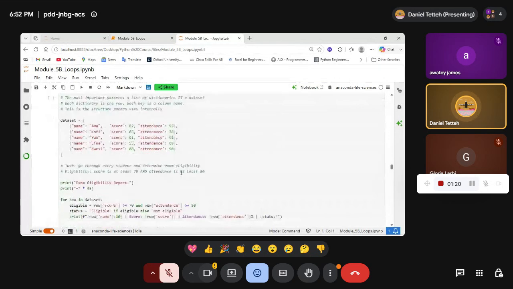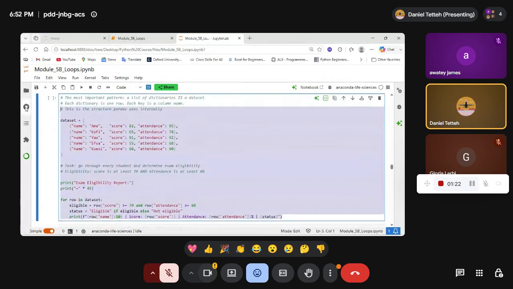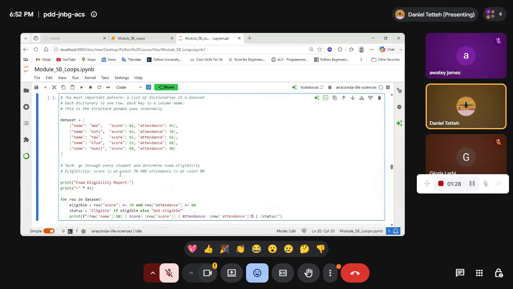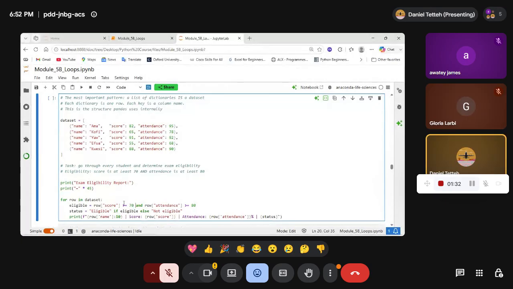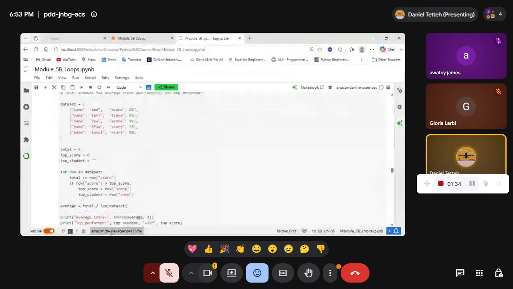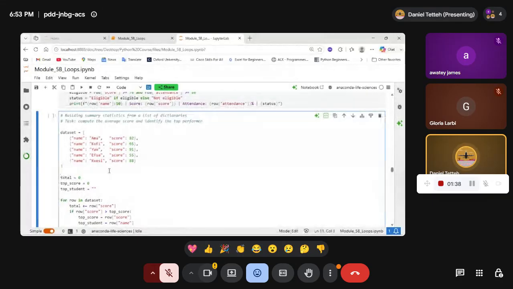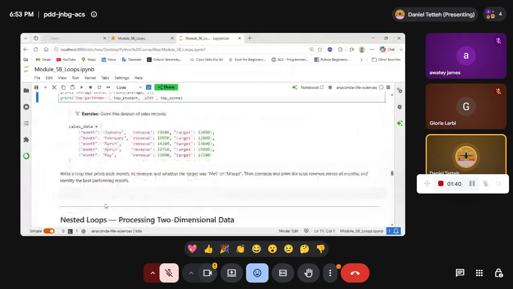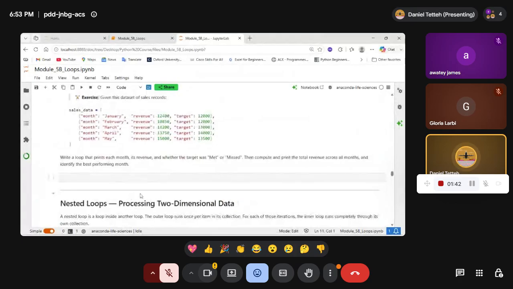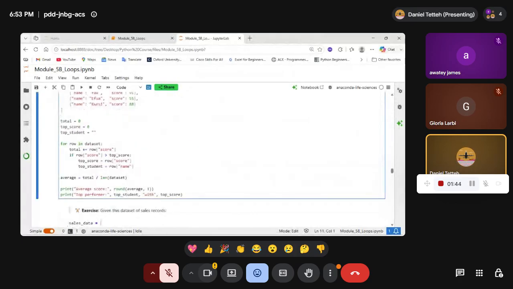So last time we ended at this place, whereby we performed a bit of technical programming. All right, so I would like to start from the code right below it before we move to the nested loops.